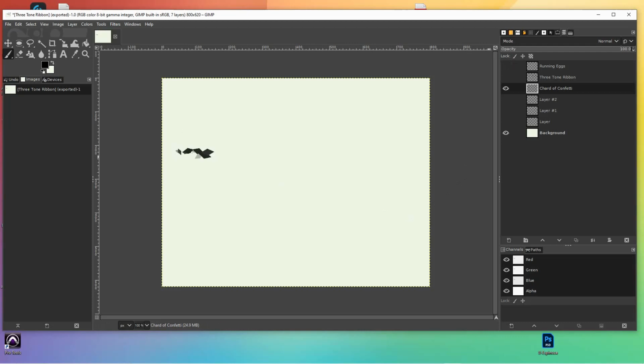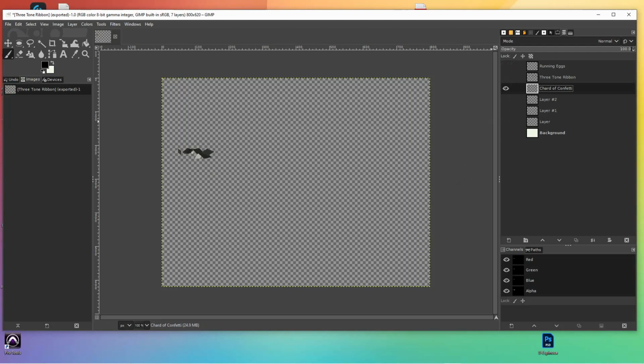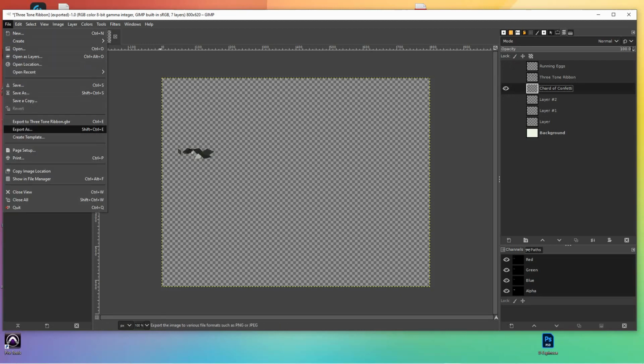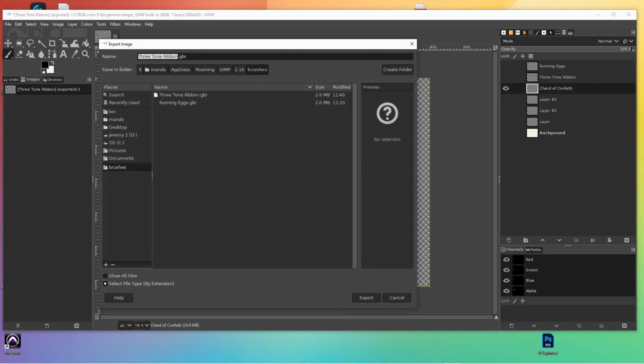So we're going to go back to our layers again, turn this off, turn the background off, and we'll call that file export as shards of confetti. And notice here, now it's set up. Once I directed GIMP to the path where my brushes are, now it's remembering it. So we're just going to save that in there.